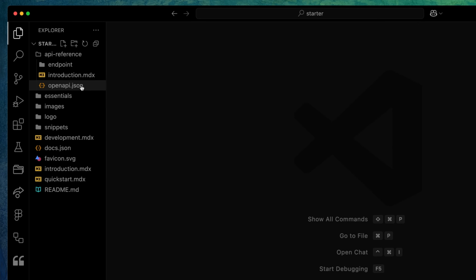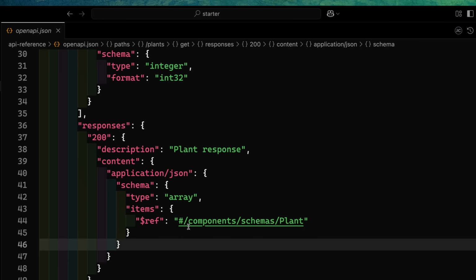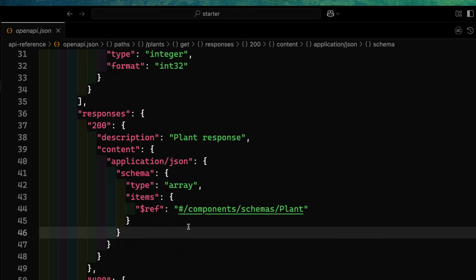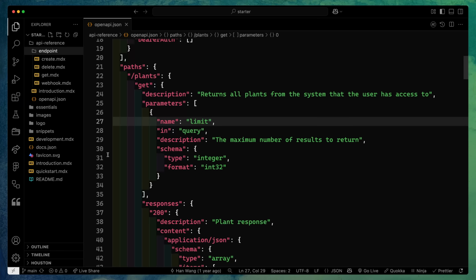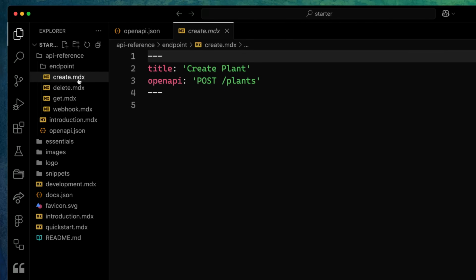The example app actually includes this method. They add the API spec document directly in the repo, although you can reference a remote file like we'll see in a moment. If you include an OpenAPI.json file in your repo, Mintlify will automatically detect and parse it for you. To decide which endpoints or webhooks to show, you can specify the exact structure and then create MDX files for each endpoint you want to show.